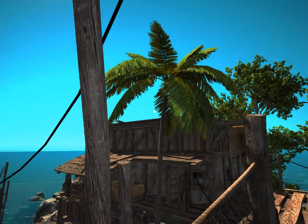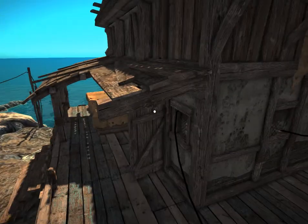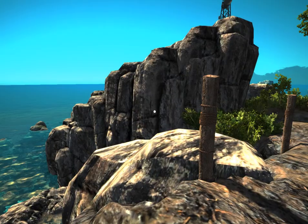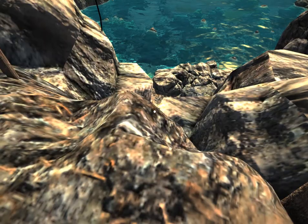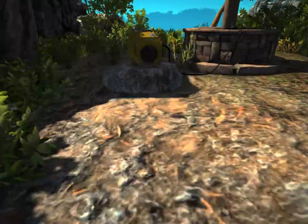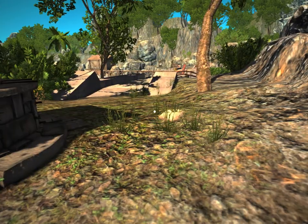So this particular wire goes all the way down there. Let's follow it. I've got to find a different way to get down there. Yeah, it goes all the way down to the beach, and I don't think I've explored... There's the well. I imagine this would be one of the last puzzles of this particular area.